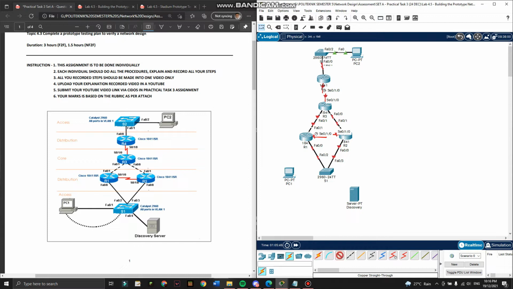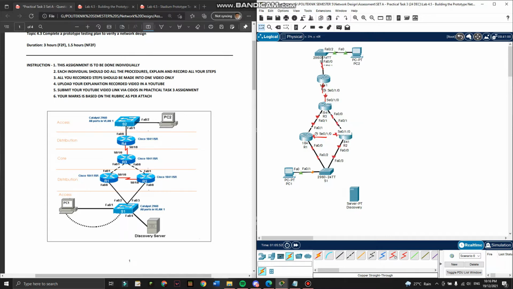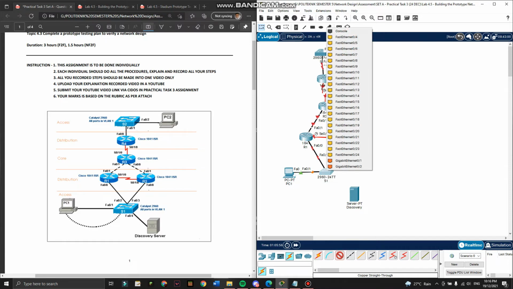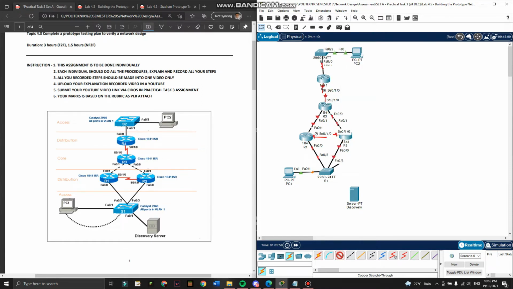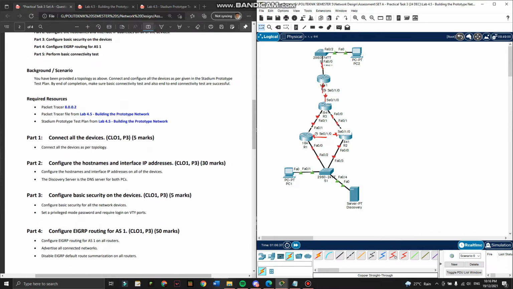Then from PC, Fa0 to the switch, 5/0/1. From the switch, connect to the DNS server, discovery server, Fa0/4 to the Fa0. Right, done for part 1, connect all devices as per topology.